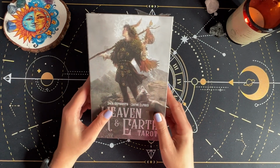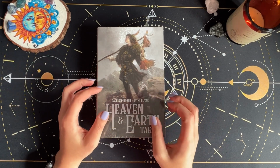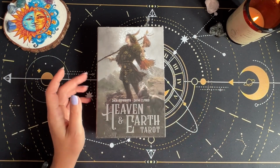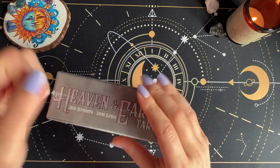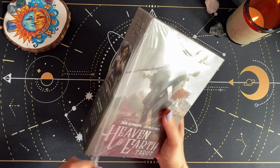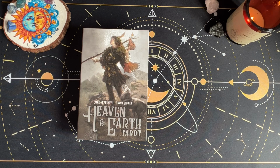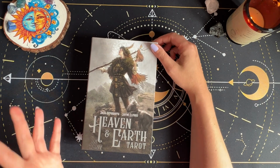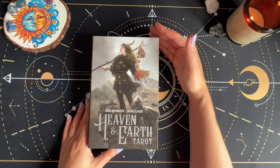Nevertheless, because I was thinking about this deck for quite a while, if I decide that it is a great deck and I want to work with it much more, I'll get the other one as well. Like I said, the cards are much thicker than this one here. But I got it from Amazon, and I have seen on Amazon that people were not really satisfied with the cards. This one is a little bit more expensive than the other, which is very interesting, because you would prefer to have the money put into the deck of cards as well. Nevertheless, I hope it was just some people being disappointed, and maybe I won't be. I hope that's the case.